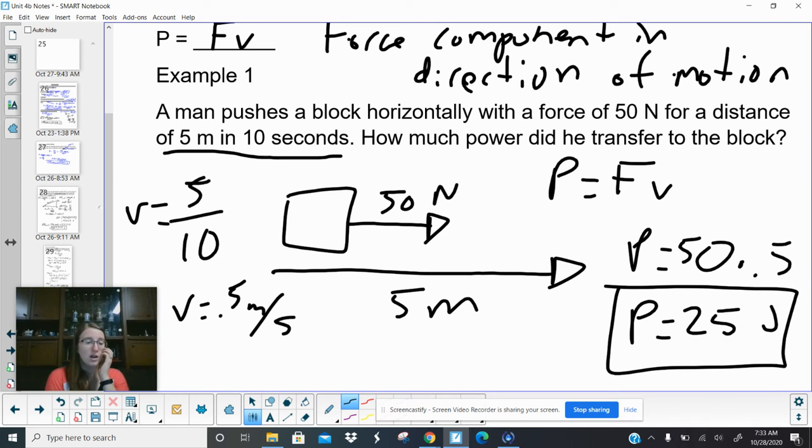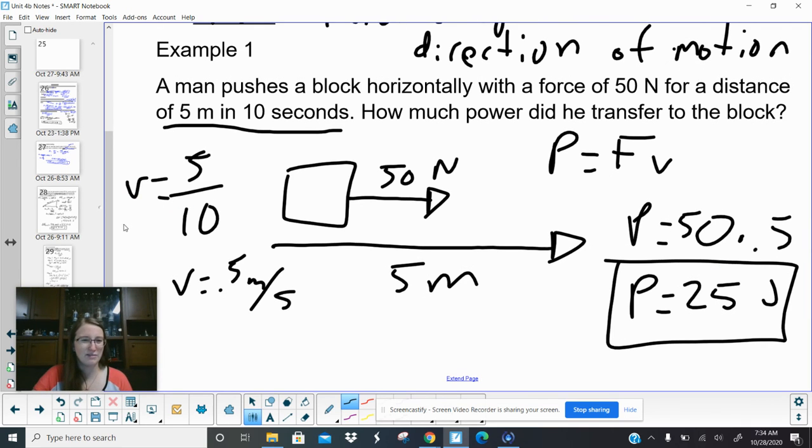Half of 50, right? So again, that block now has power. If that box came up against some other thing, it can keep going, it can keep doing work and expending energy. That block now has that same power as well that you are putting into it. I'm done. 25 joules. Oh, sorry, 25 watts. Careful, I almost made that mistake. Energy is in joules, but power is in watts. Because again, power is energy over time. So it's a new unit.